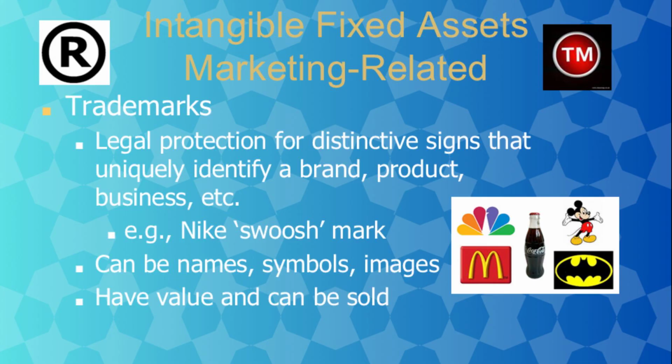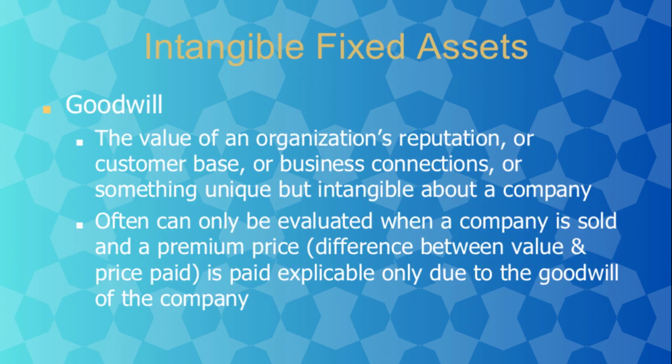Trademarks protect distinctive signs that uniquely identify a brand, product, or business. They can be names, symbols, or images and have significant value, often being sold or licensed. Goodwill represents the value of a company's reputation, customer base, or business connections. It is often evaluated when a company is sold, reflecting the premium price paid due to the company's intangible qualities.